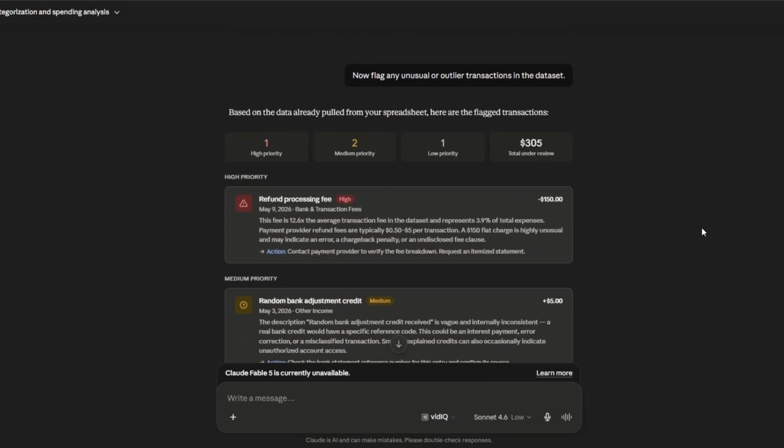So here you can see it flagged unusual transactions in the dataset right here.